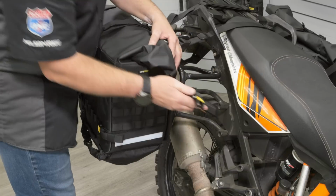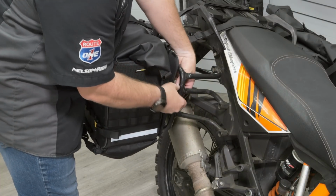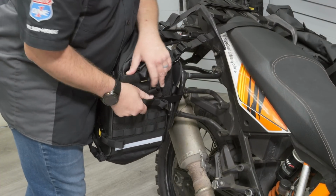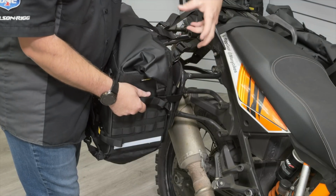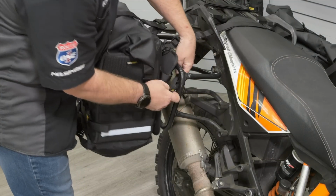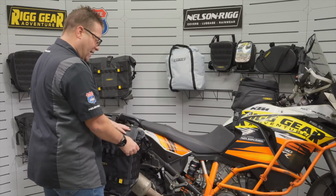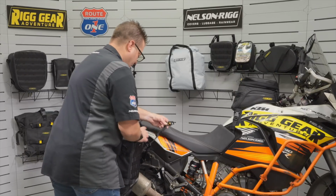A lot of people want to take these straps, go back behind the rack, and then come forward. But what that tends to do is it tends to bunch this pad up here and kind of squish it. So what I've learned to do is, the pad is now protecting the back of your saddlebags from your actual pannier rack itself.